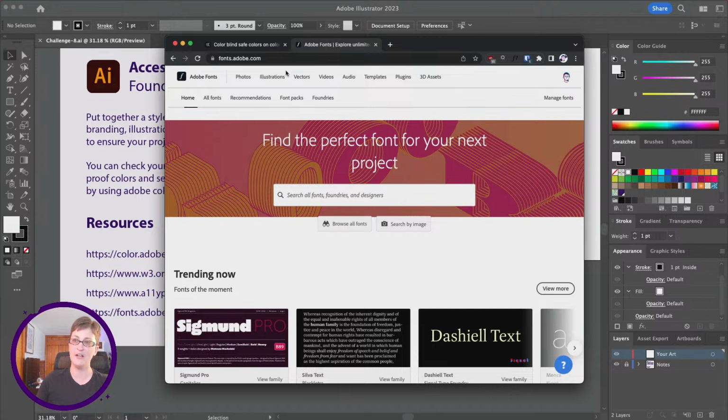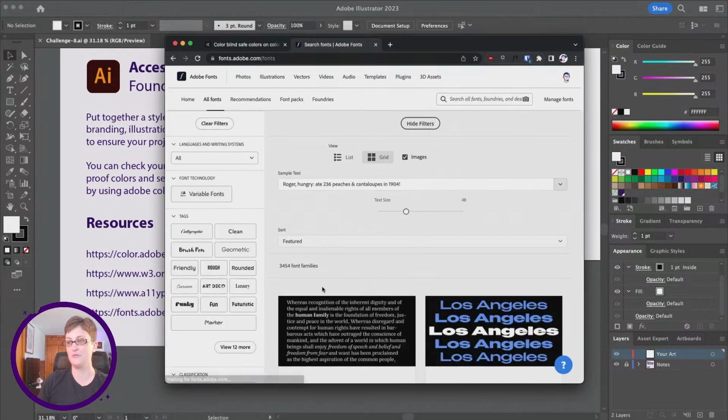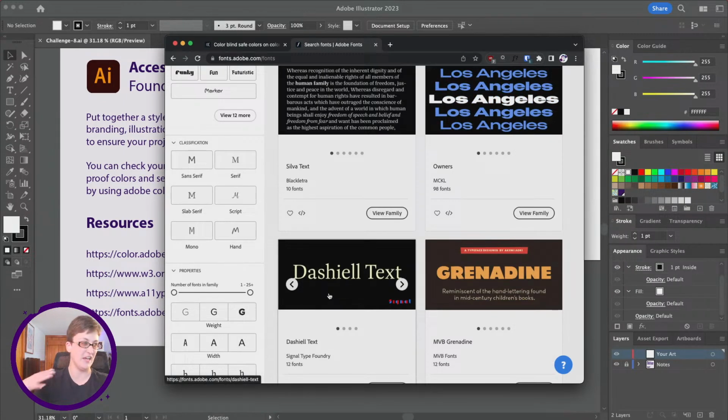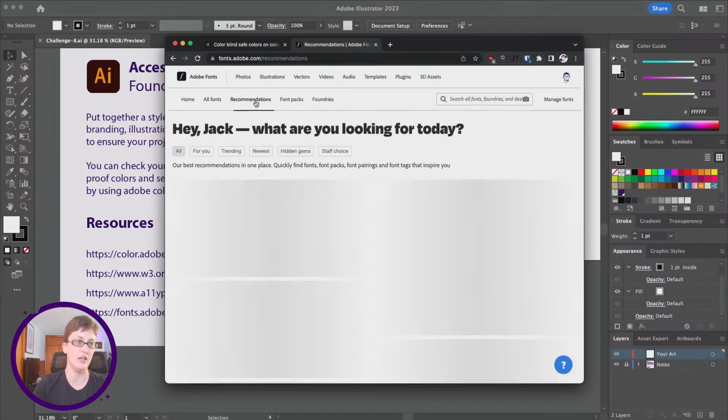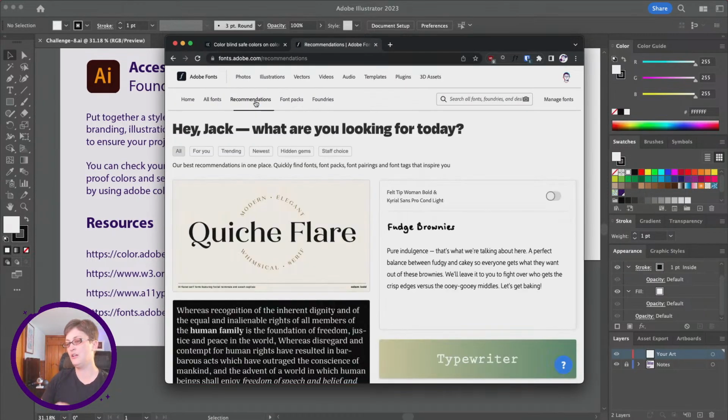So normally on Adobe Fonts, I will click all fonts and I'll just peruse through here and take a look at fonts and pick them on an individual level. Feel free to go ahead and do that. You've also got a recommendations tab just like you've got in color.adobe.com, where you can get those different color libraries and stuff like that.